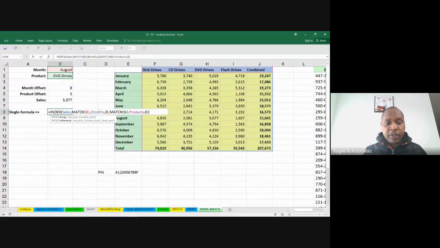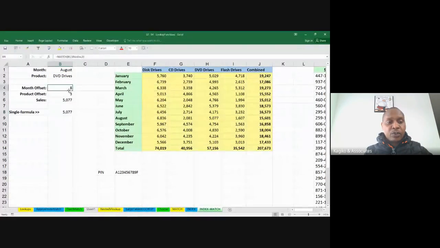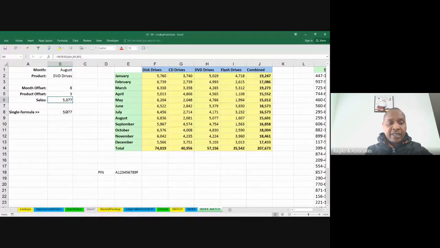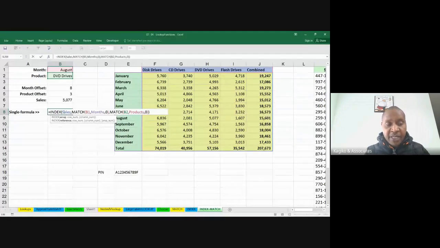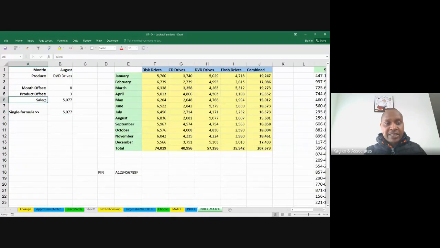So this might be a bit complicated. You might think this is programming or something, but we are just building on what we did here. What we are doing is copying this formula and inserting it inside here. And this formula has become a bit easier because of what Nicholas told us about named ranges. Otherwise you would have cell references like F2 and J14, and it would have been very complicated. But because of the named ranges solution provided by Excel, our formula looks a bit neat. As you can see, our sales are now dynamic, depending on which month you select.